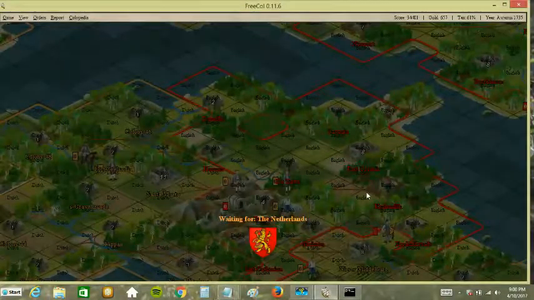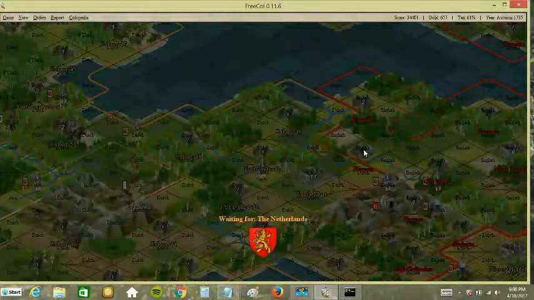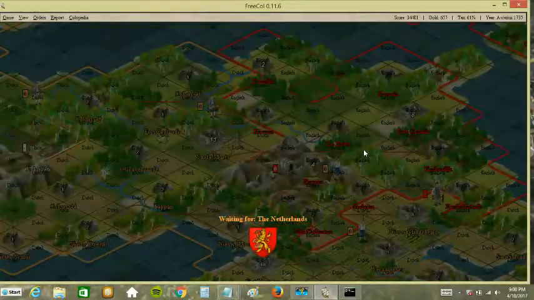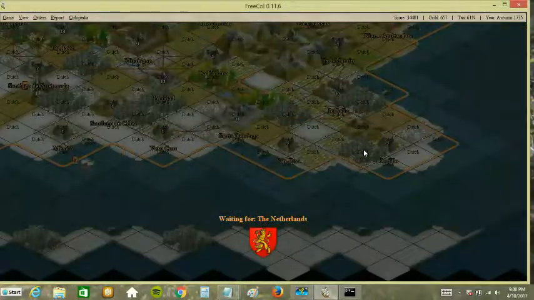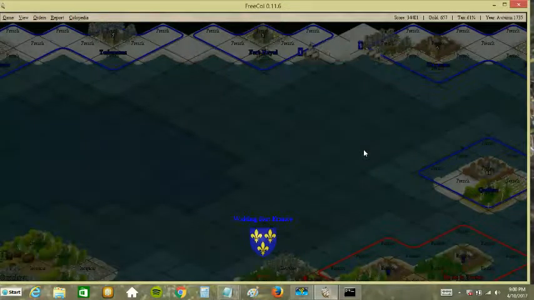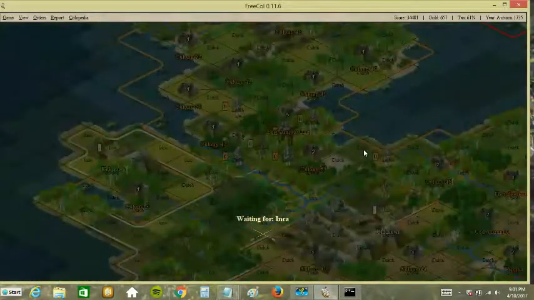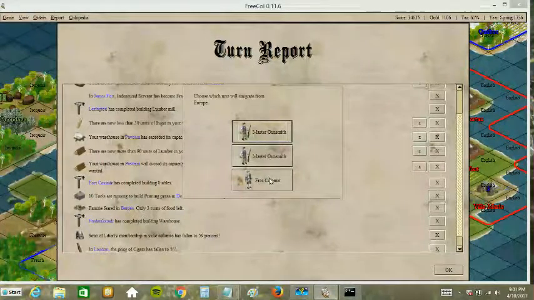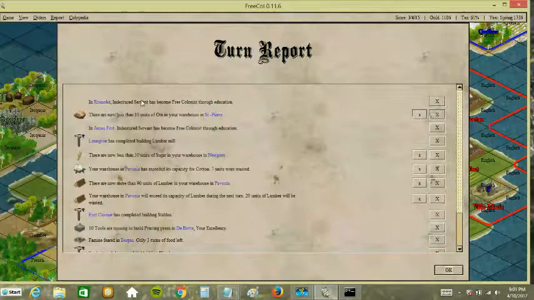You'll see some things going on after you end the turn. Units moving around, enemy units moving around, Native American units moving around. That's after your turn, it's everybody else's turn to go. So you're watching the Dutch move, and the French will move, Natives will move. Waiting for France. Okay, here we go. There's free colonists. I got a free colonist in Europe, one recruit.